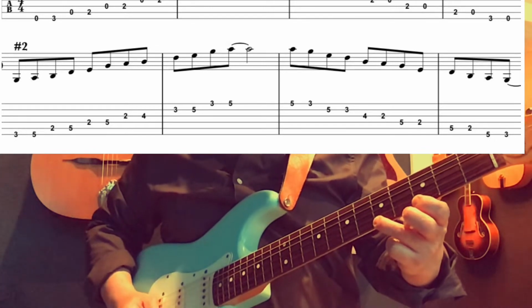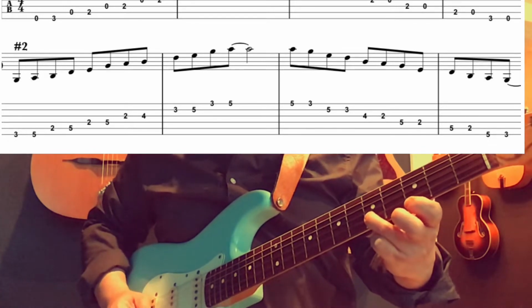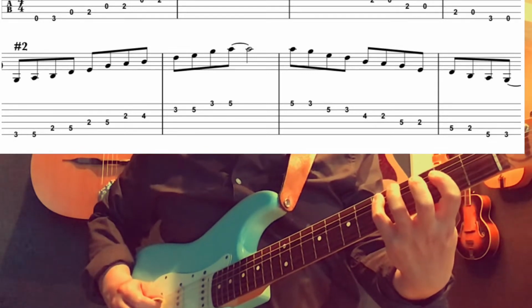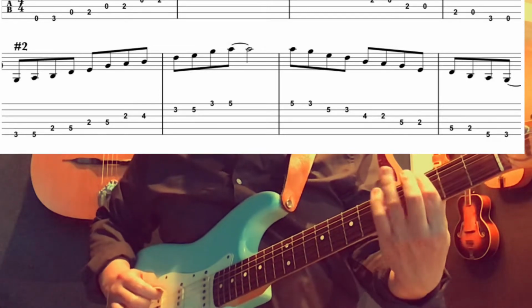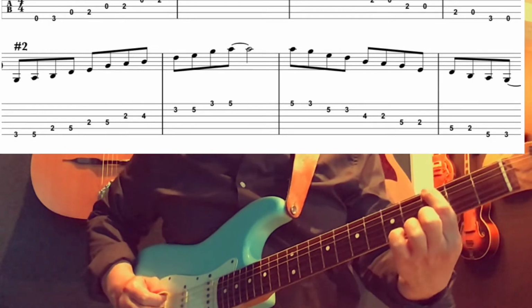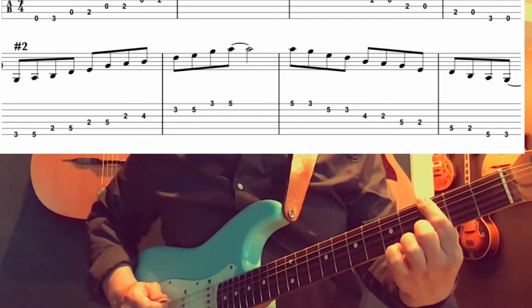Let's do a descending. 5, 3, 5, 3, 4, 2, 5, 2, 5, 2, 5, 3. I generally like to have my first finger lead, and this kind of helps guide me. So I'm kind of visualizing this, 3, 2, 2, 2, 3, 3, as just a guide when I'm playing these. Okay, and you can use whatever finger over here that is most comfortable for you.